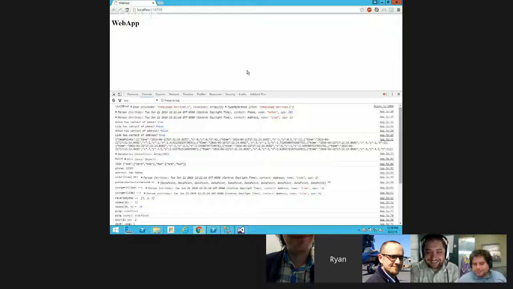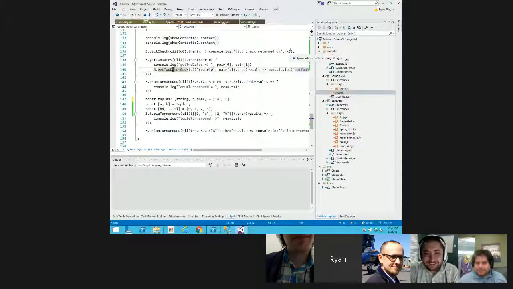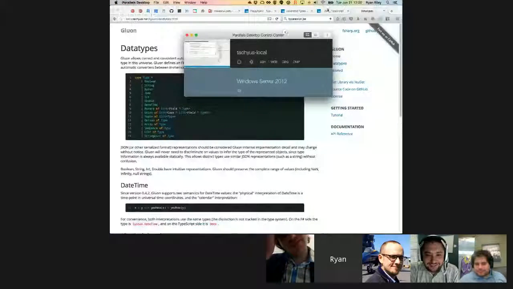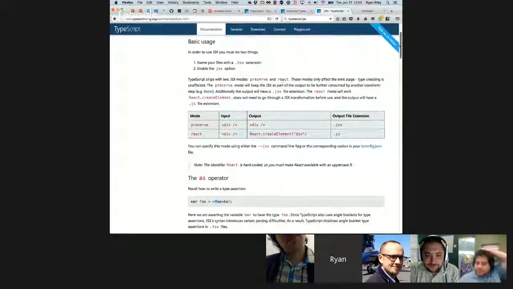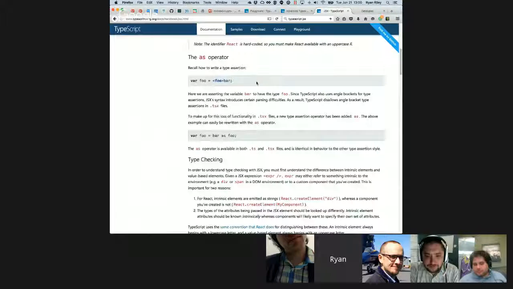Yeah, exactly. And then the other cool part, real briefly before I drop: there is a page on JSX. It's React support, and basically you just change the extension to TSX, TypeScript X instead of JavaScript X, and you can write your React components. It supports casting with as, so you can say I want bar. If you have a union type, you can say I want this to actually be this part of the union versus another part.